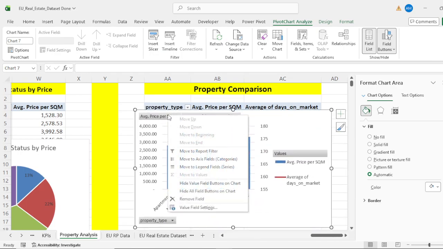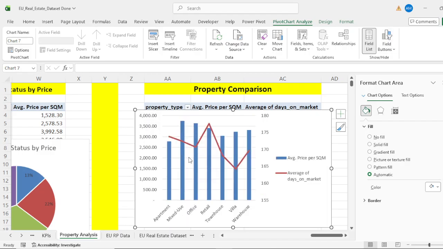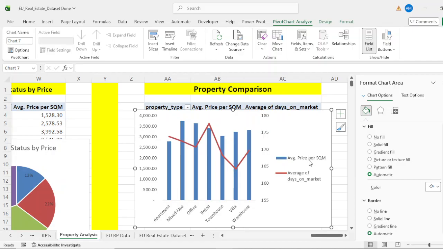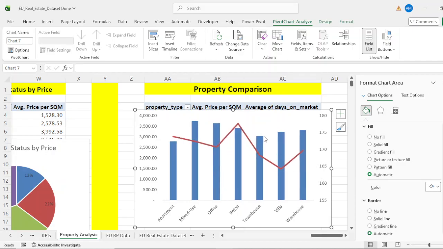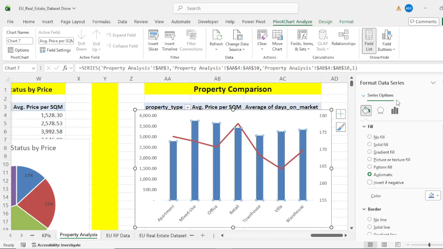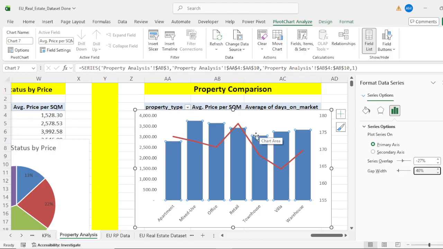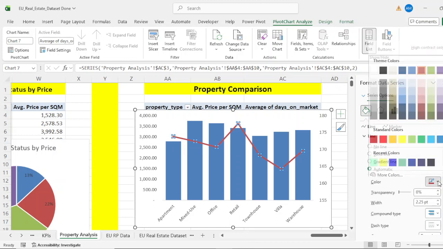Okay, so hide the buttons, and that we have created done, and we just need to remove the grid lines. We just need to select over here, make it bigger, and make it perfect in a proper way, and this is the line.